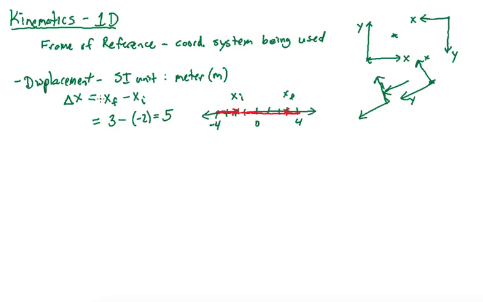That makes this a bit different than just regular old distance. Distance would basically be how many steps you took. So if I started here, took 2 steps back, then a bunch of steps forward, and another step back, I'd add up every step I took. And that would give me the total distance I traveled. But for displacement, I'm only worried about how far I am from where I started.